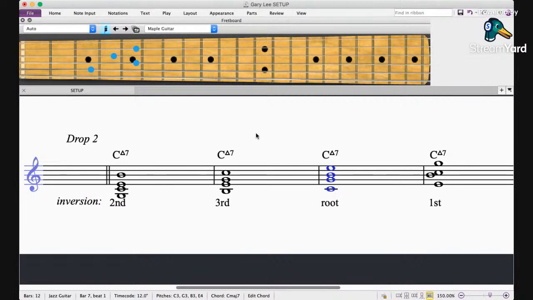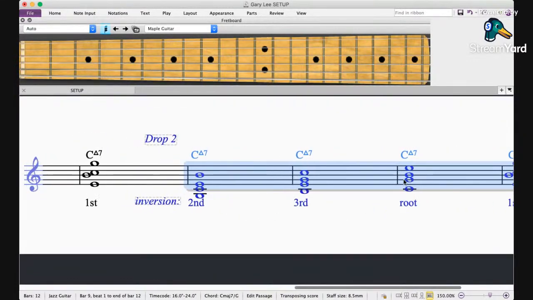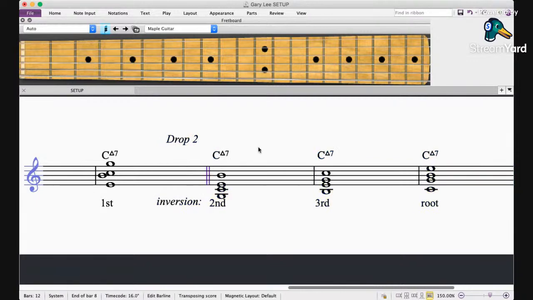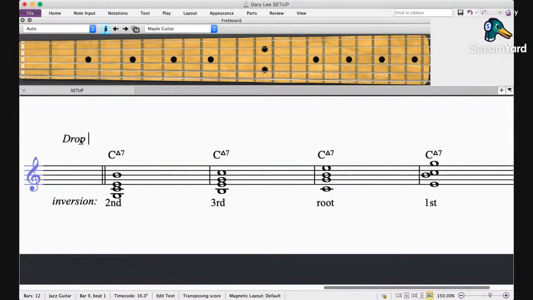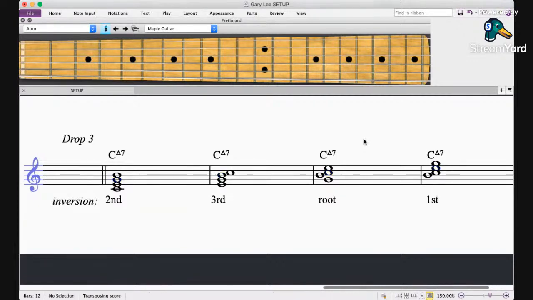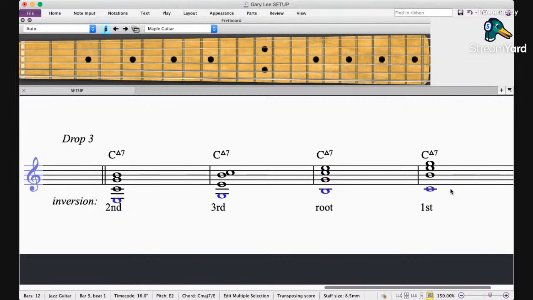All right, let's move on to what drop 3 chords are. I'm going to take all this, copy it over here, and put a double bar there. Now we're going to talk about drop 3 chords. If I raise these back up, we're back to our closed position voicings. To make these drop 3s, all we do is find the third voice, 1, 2, 3, the third voice here, here, and here, and drop it an octave.